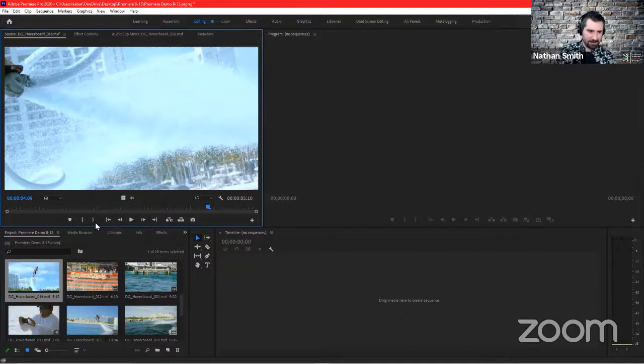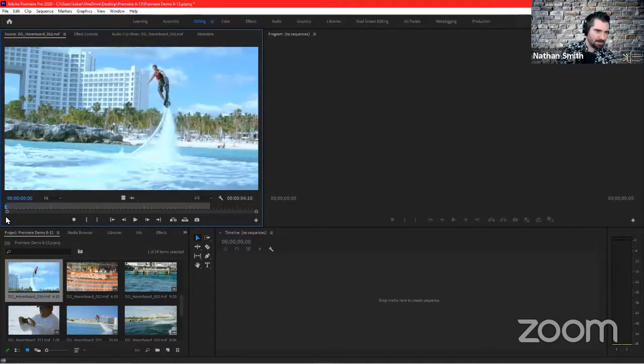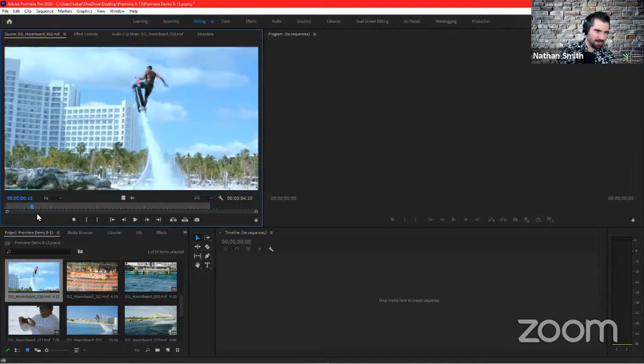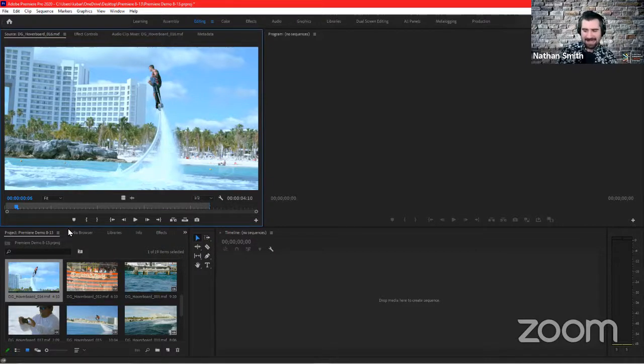You can do it by clicking this little curly brace right here under the source monitor panel, or you can press the O key on your keyboard. O as in Oscar. Okay, so that is my out point. You'll notice there's a gray area here. This is the part of the clip that I don't want to use. That's not shaded in, and all the rest of this is pretty good. If I wanted, I could also mark an in point by pressing I on my keyboard or hitting this left curly brace over here.